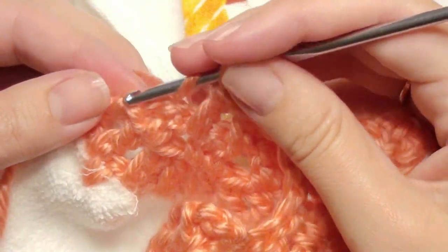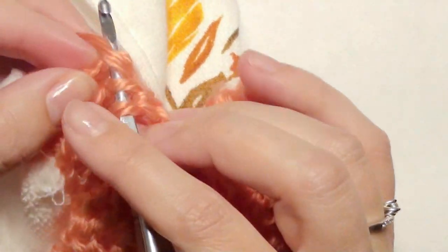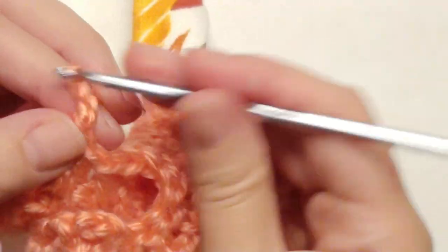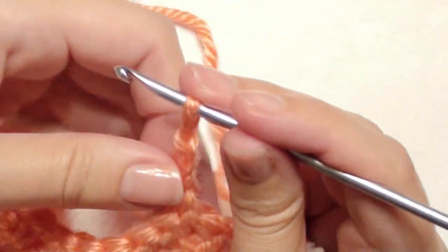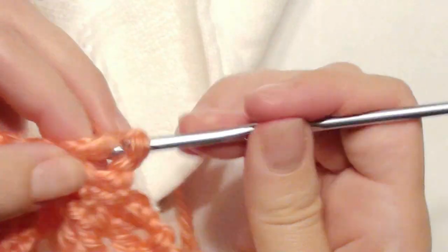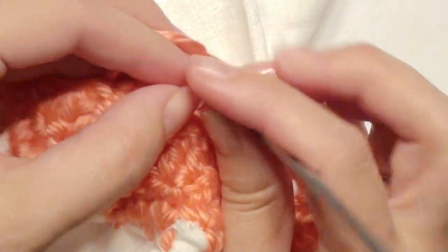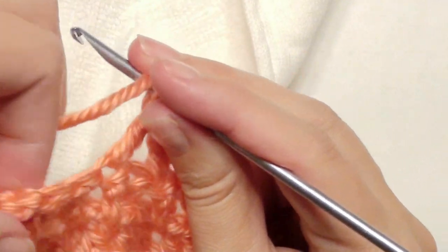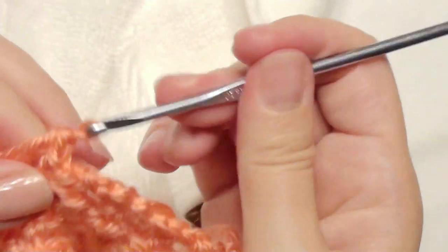Work a double crochet on that last stitch, which was that chain three, work a double crochet, and then chain three and turn your work again. Skip a double crochet and double crochet in the next. Skip a double crochet and double crochet in the next. Repeat that across. Skip and then work a double crochet and repeat that until the end.